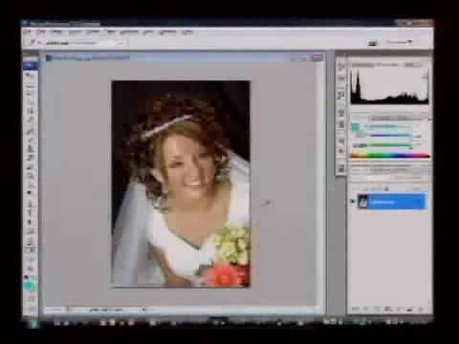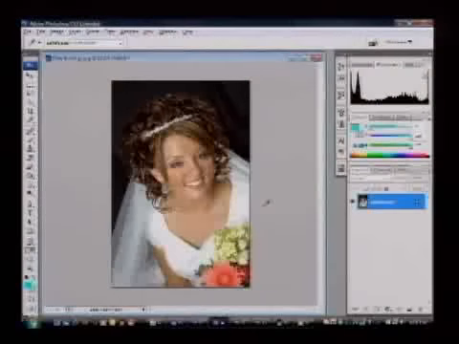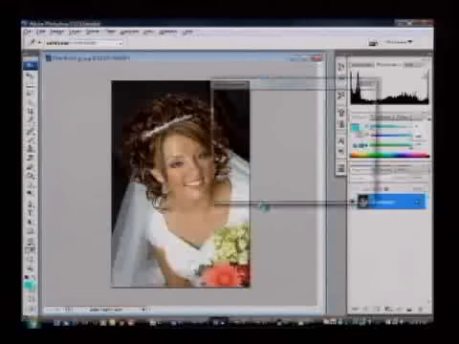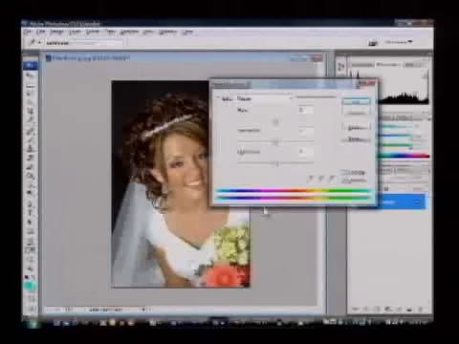Okay, all right, so one of the next things we want to work on is I want to make the colors in this picture really pop. I want them to really stand out, so that makes it look like a much more professional photo. One of the tools that we can sometimes use to do that is called saturation, and you can get to that with Control U. It's the hue and saturation tool.